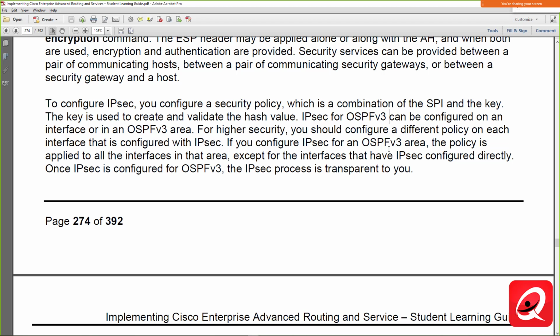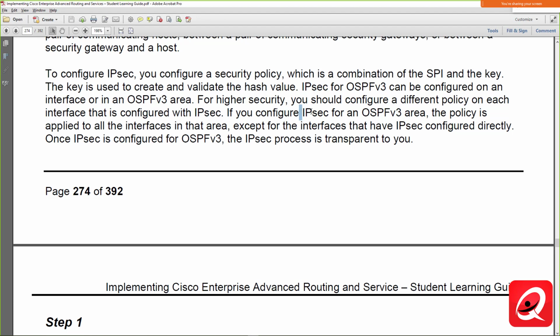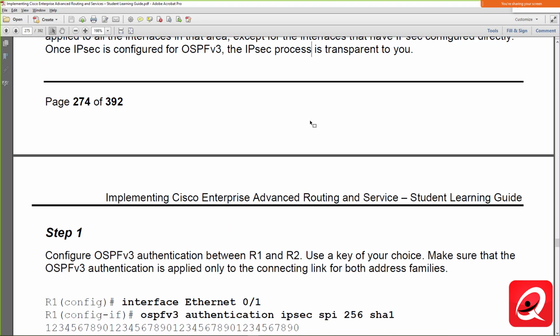We do not have to set up traditional IPsec. We're not setting up a VPN tunnel between the routers, because we're not encrypting everything. We're only encrypting OSPF. It's not like we're setting up a VPN tunnel between the two routers and then all the routed packets and routing packets get encrypted. Because in that case, you'd have to set up ISAKMP, phase 1 properties, phase 2, all that stuff. We're not going to be doing all that in this case. We're just going to be using the native IPsec features built into IPv6.